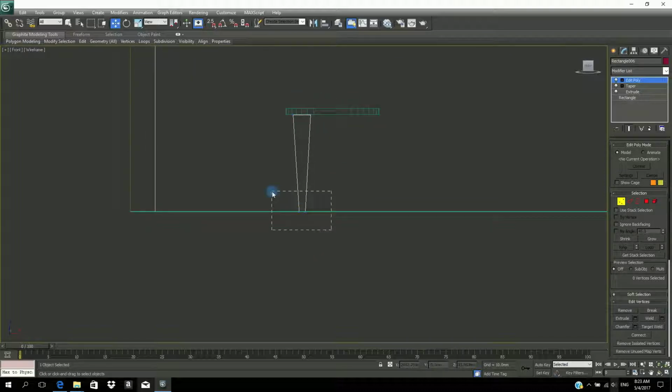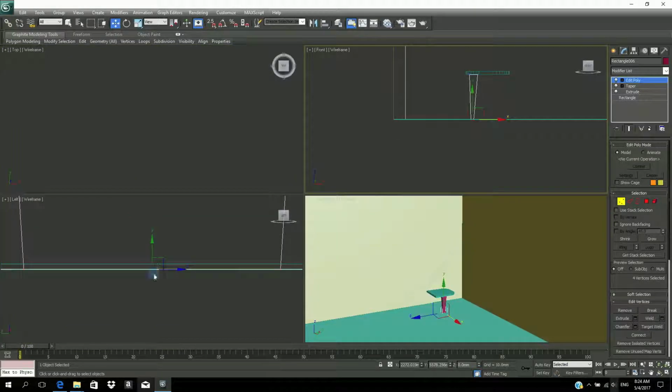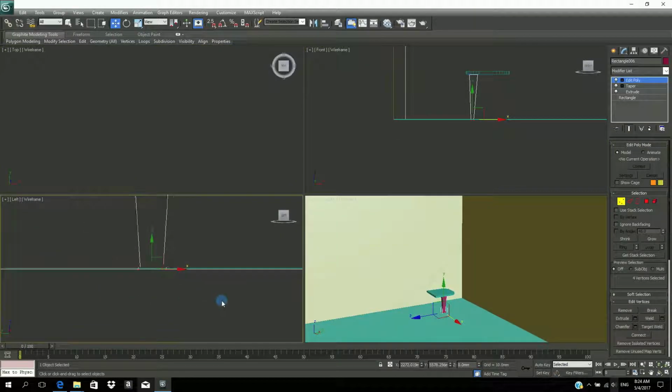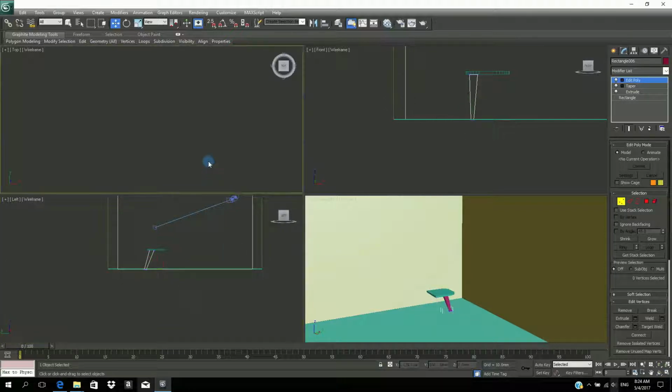I can then even select the bottom part of this and select the legs and bring the legs out a bit, so that they look more realistic.